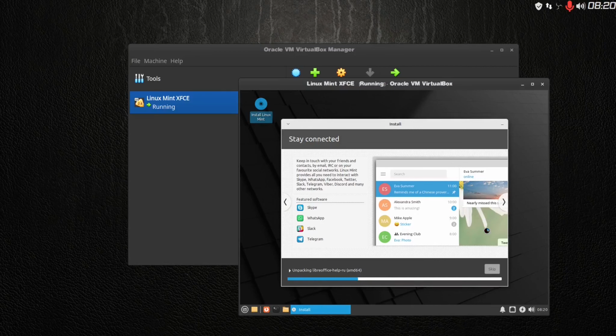Yeah, so basically I'm going to be making up my own ISO of Linux Mint 21.1, basically without all the bloat. It's got too much bloat. A lot of people would say that Firefox was bloat, but my goodness, LibreOffice, look at it. It's just stuck on that thing. It gets stuck there for ages. Unpacking LibreOffice help. Yeah, right.